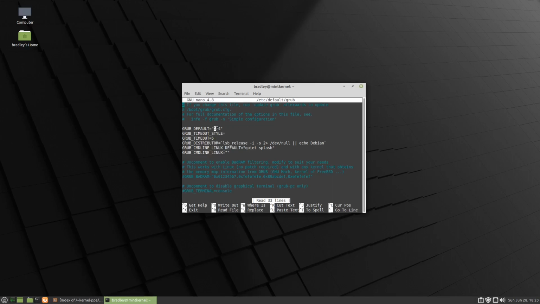And bear in mind that 1 and 4 is here on my system. Yours may be different, particularly if you're dual booting, or if you've got extra kernels installed or less kernels installed. The 1 and 4 will be different, but you're always counting from 0 at the top. So your top line 0, then you count down to the line you want, 1, 2, 3, 4, etc.